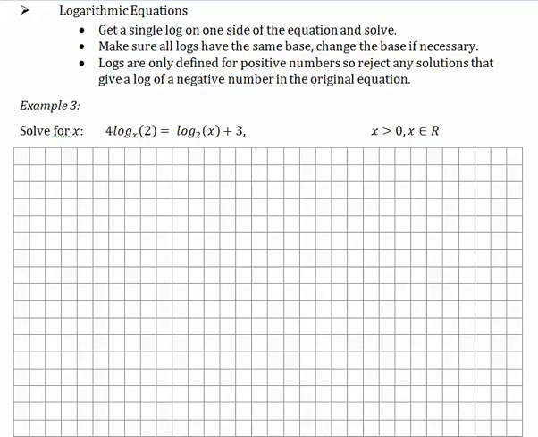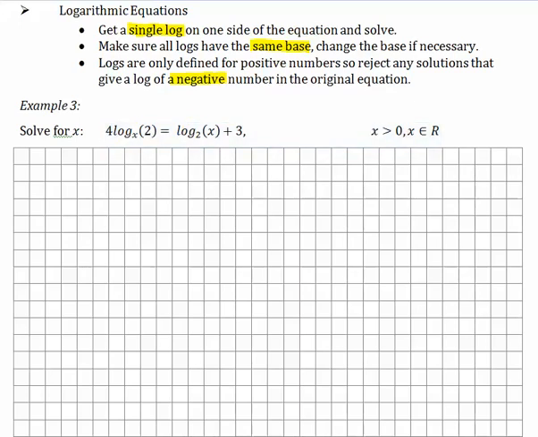Right, on to example 3 for log equations, and remembering those 3 points again: get a single log on one side of the equation and solve. Make sure all logs have the same base, change the base if necessary, and logs are only defined for positive numbers, so we'll reject any solutions that give the log of a negative number. We'll check back when we check it.